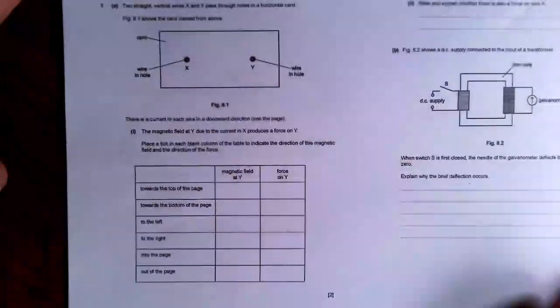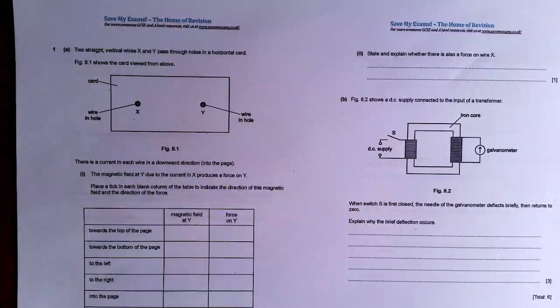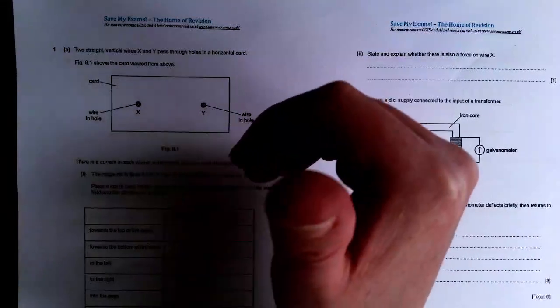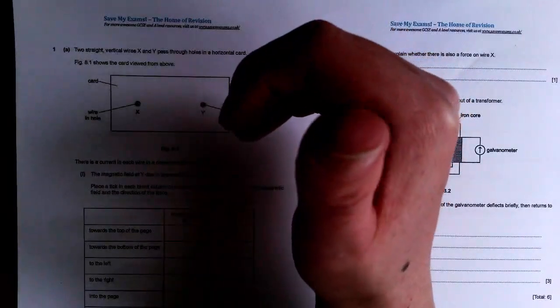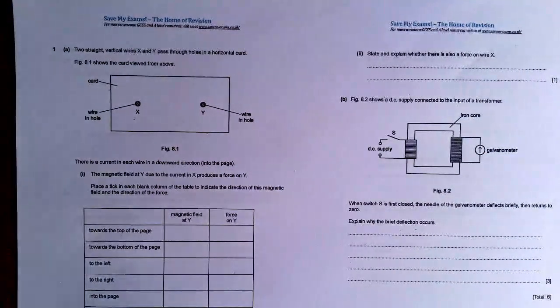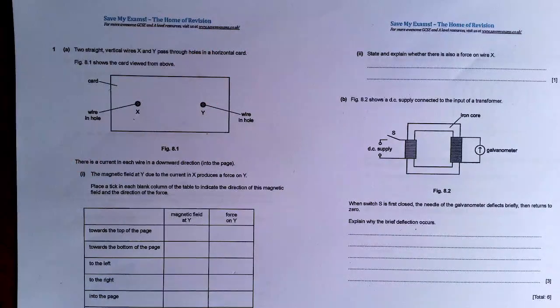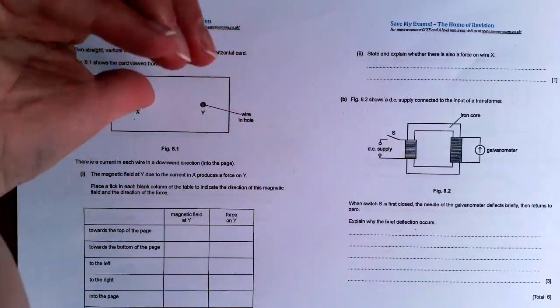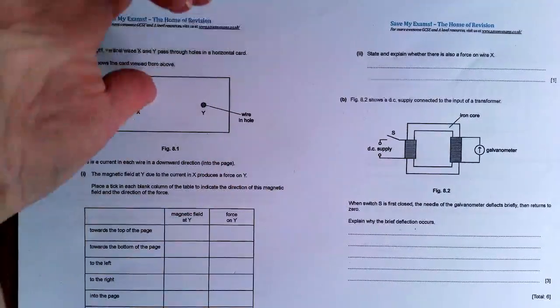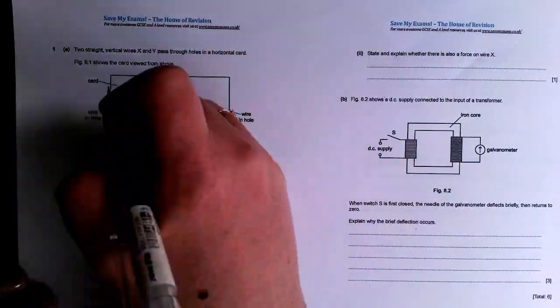So I'll zoom out just a little bit for a second. We're going to use our right hand grip rule. So it's your thumb pointing up and then your fingers curling round, and your thumb obviously represents your current direction. So if I were to point my thumb down through wire X, which is the thing that's setting up the magnetic field, you can see that you get a clockwise current going around X.